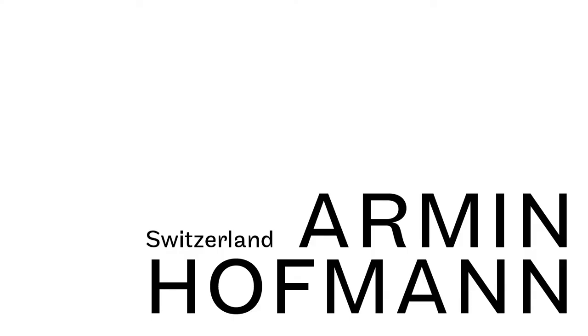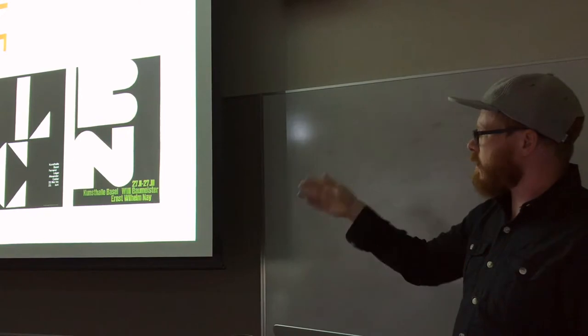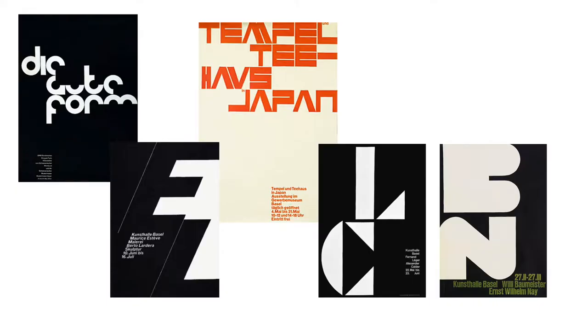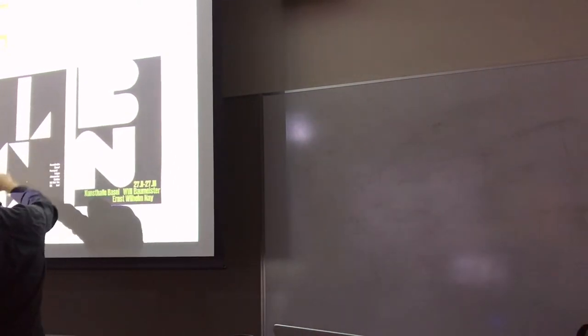Armin Hofmann is a Swiss graphic designer who's also in his 90s, and is really one of the people why the idea of Swiss graphic design or Swiss typography exists. He would do, amongst other things, these exhibition posters for the Kunsthalle Basel, and his strategy very often was just to take the initials of the artists and then make a big graphic of that. That same idea — the hope is that you go, 'What's that?' and then you walk up to it and find out, 'Oh, it's a Willi Baumeister show, or Ernst — Nay, or Léger, Calder.'